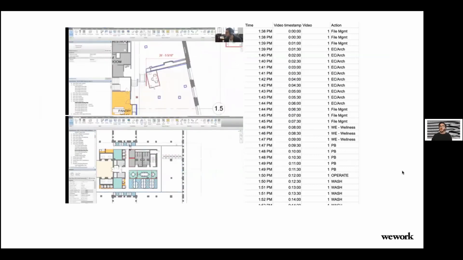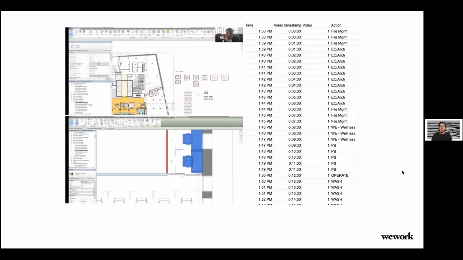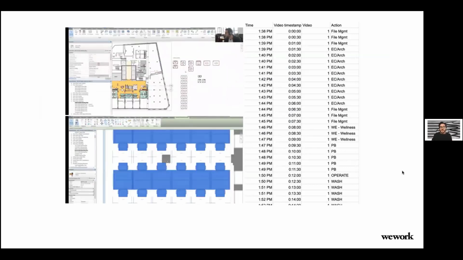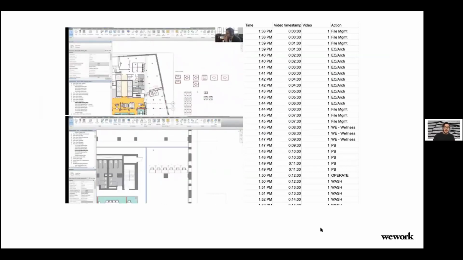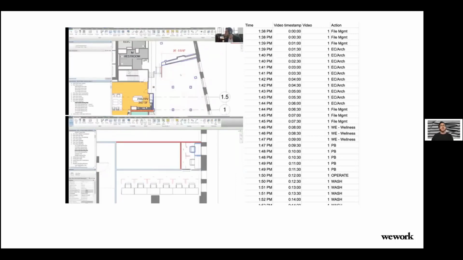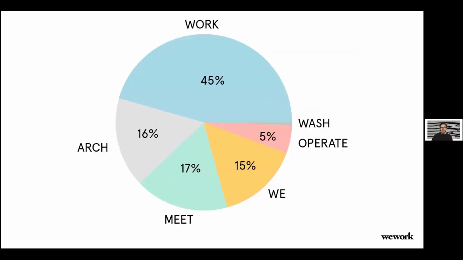So we recorded designers, just recorded their screens while they were working in Revit and doing layout work. And we learned a lot from this. Several things in particular stood out. One was just a basic validation that it's worth automating offices. They constitute about 50% of the layout. And so it wasn't that we were trying to automate the wrong thing. That wasn't the reason why this wasn't saving people time.